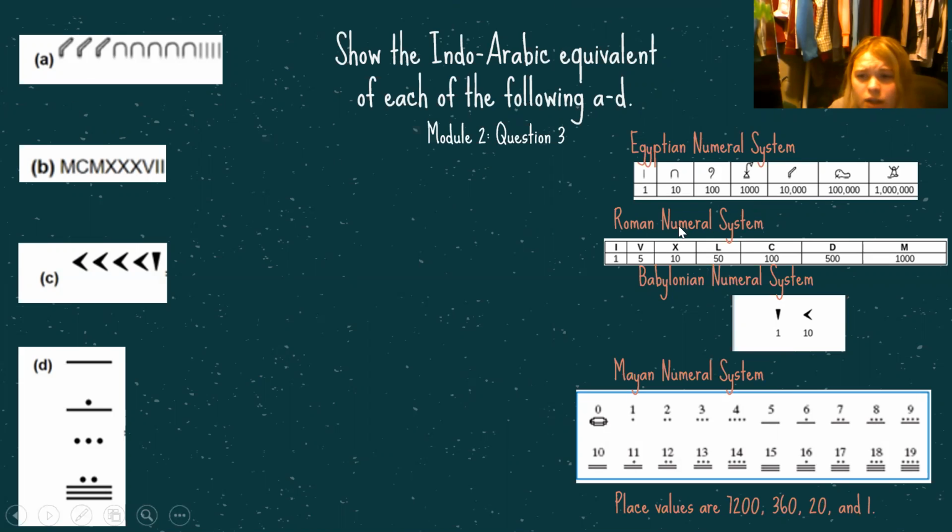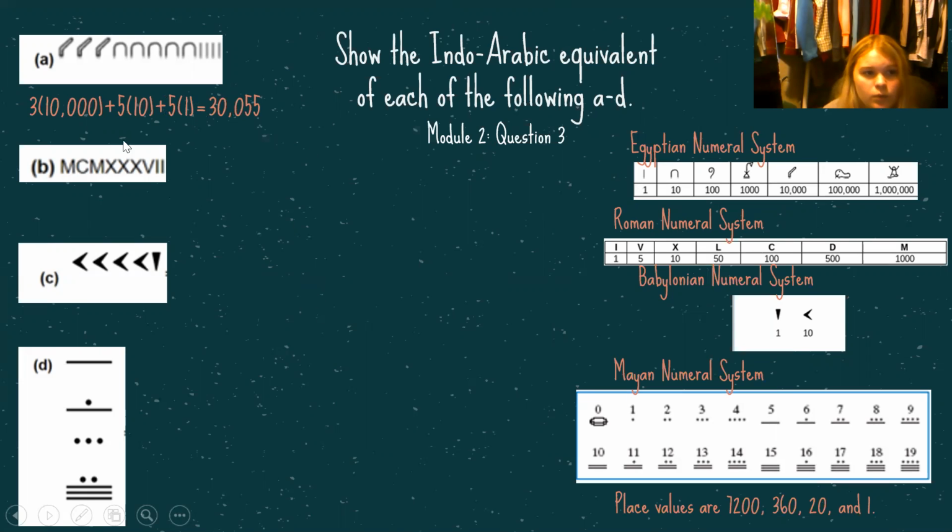These little pipe things on A represent 10,000, so we are going to have 3 of 10,000s. The little symbols that look like intersection symbols are going to be 1, 2, 3, 4, 5 of them, so they are going to be 5 times 10, because that is what is represented in the Egyptian numeral system. In the little bars, we have 1, 2, 3, 4 of those, so that would be 4 times 1. So we should have 3 times 10,000, 5 times 10, and 4 times 1, which would equal our total of 30,054.